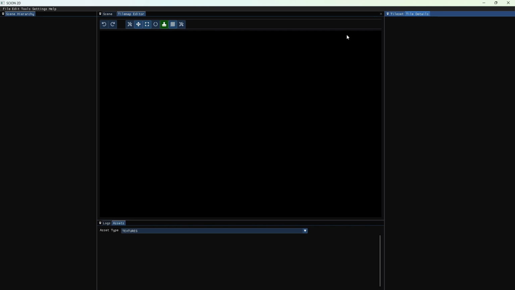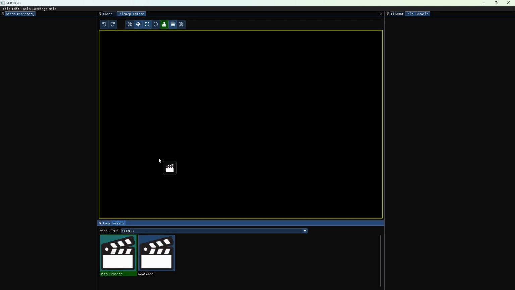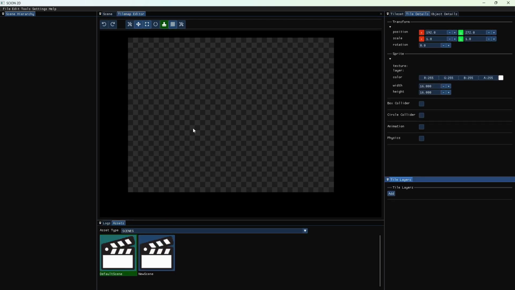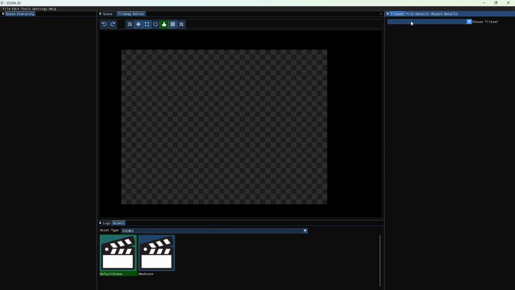Let's make sure this works. The gizmos don't work because we don't even have the concept of the gizmo yet. But let's actually try to see if it changes our tools for us. Let's bring this in here. Let's make sure that the undo and redo work and all of that. So we go to tile set. We'll add a tile set.